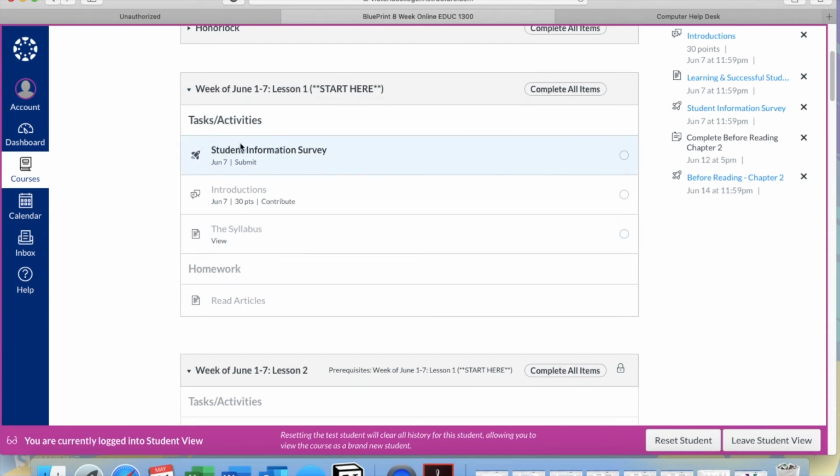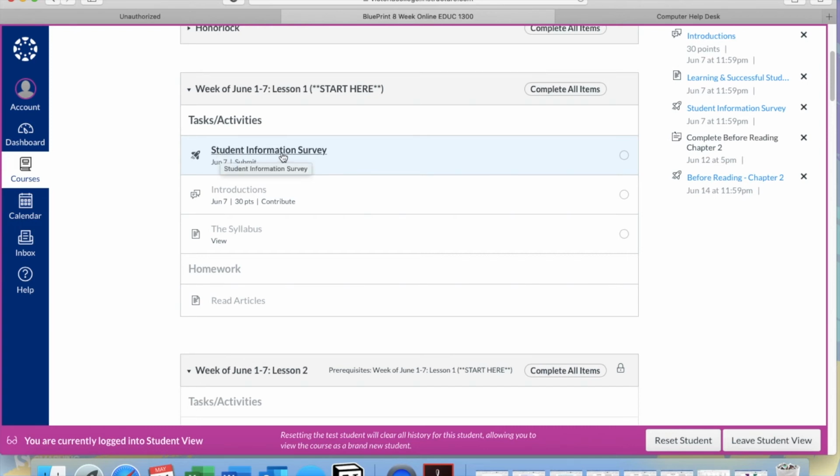You'll notice that I want you to start here because this has the information, and what's missing here is the student navigation video, which is going to be posted as soon as I get this finished. So that will actually be the first thing here. You will notice that you have to complete all items in order to complete this module. That's what these little circles are that are grayed out. That's also why this is in the darker font, because this is the first thing that we want you to do.